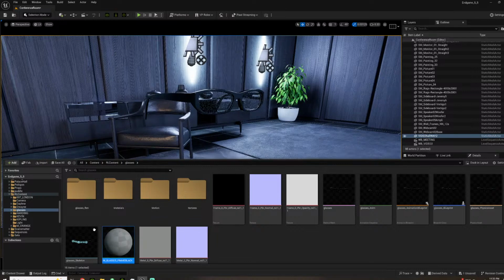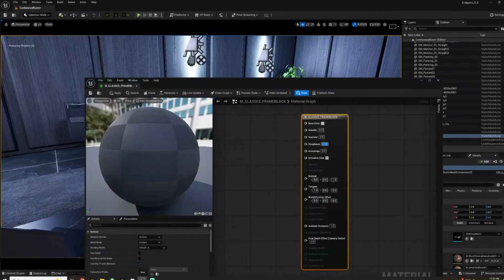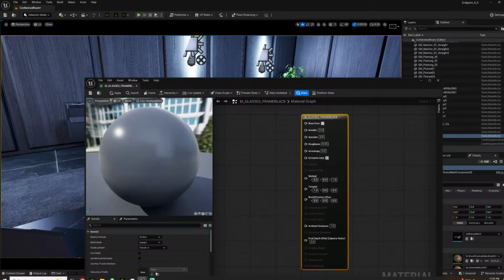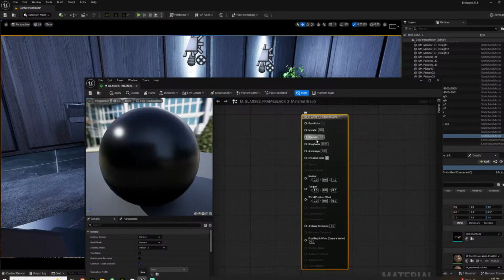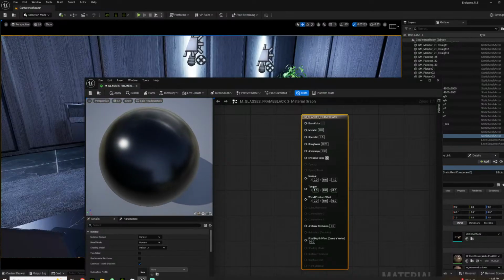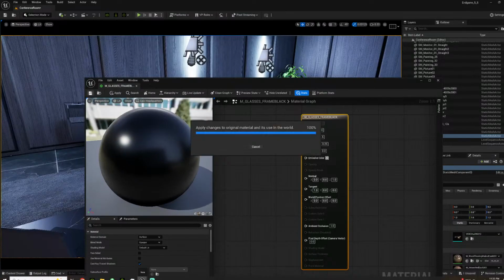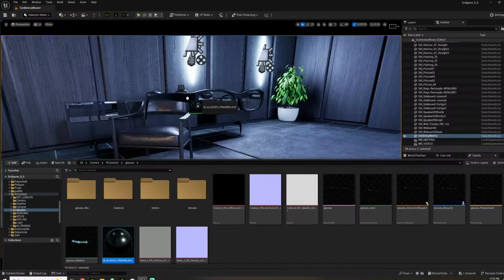Okay. And I'm going to make some adjustments to the roughness, so 0.25. See how that looks good. And I might actually save the base color to be a little more like this. See how that looks good. I like it. Seems perfectly fine for me. So just adjusting the roughness just slightly and adjusting the base color, I can just easily do this.